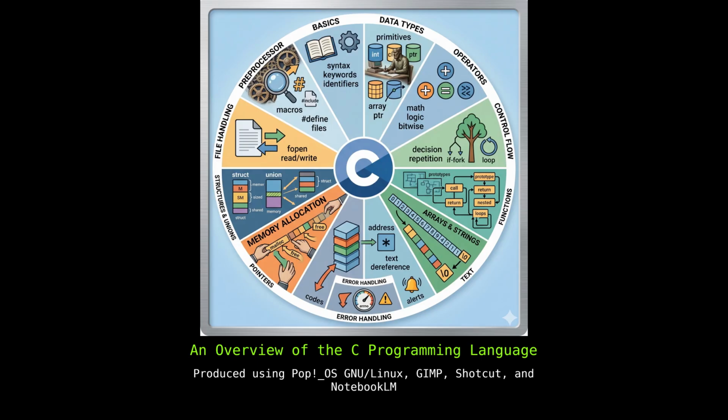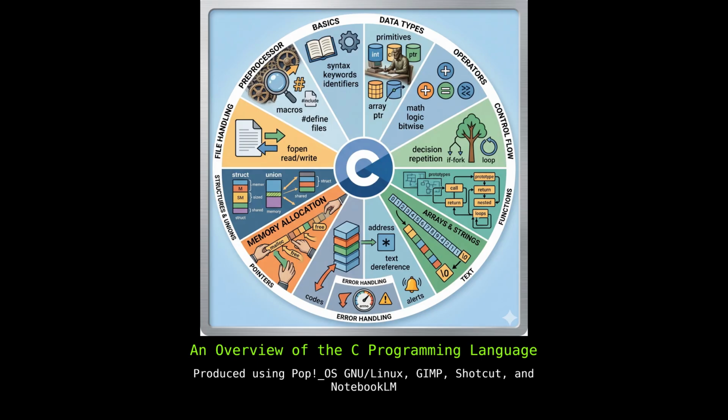It really was. So C comes along and provides this revolutionary middle ground. It's high level enough to let a developer structure complex logic easily, but low level enough to touch the memory directly. Exactly. It made UNIX portable. Suddenly, you could take this operating system and compile it across entirely different computer architectures. And that portability became so vital that by 1989, the American National Standards Institute, ANSI, had to step in and formally standardize C. Right, ANSI C.